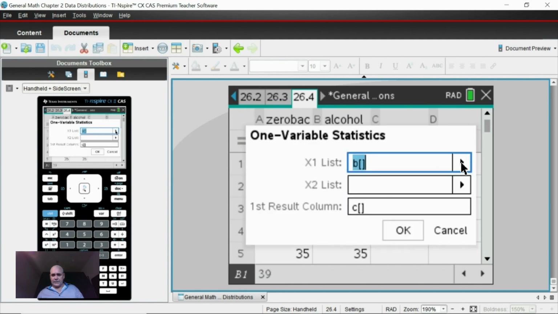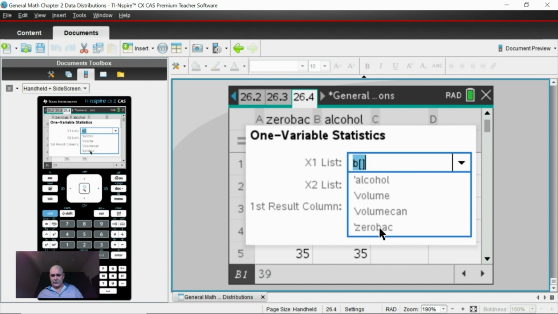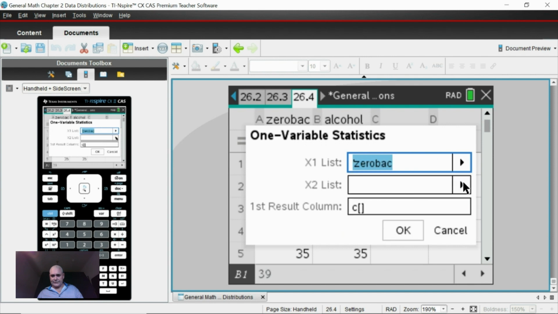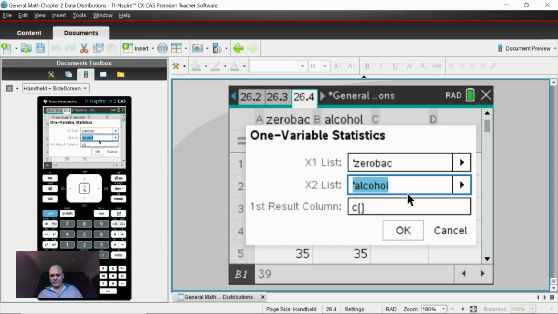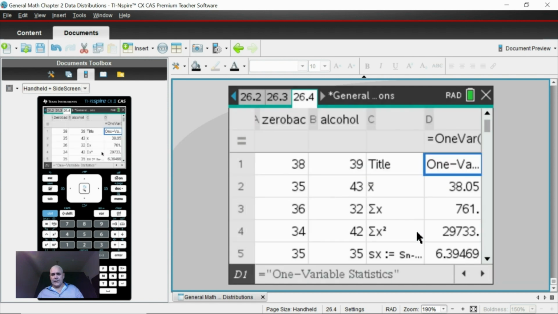So my first list was 0 alcohol content, and the other group were affected by alcohol. So where am I going to put all that data? It's going into the next column, C, and that's okay. It's not going to write over anything. So I hit OK on that, and I get everything that I need.